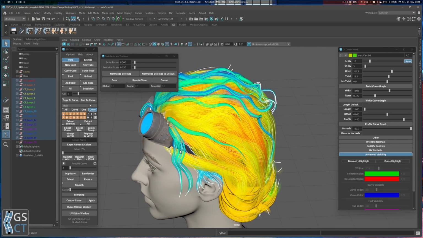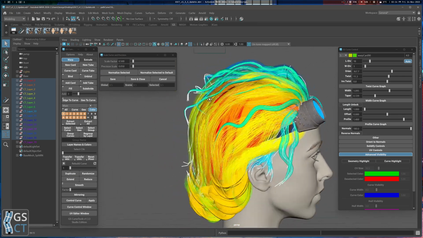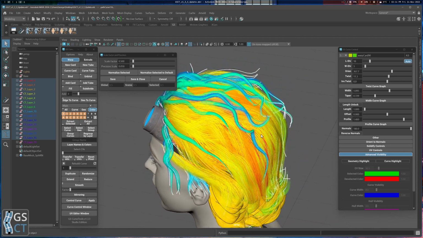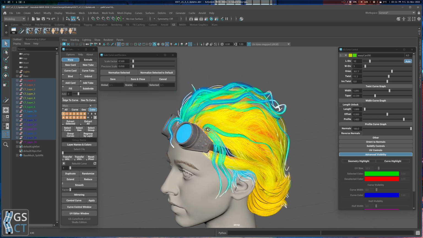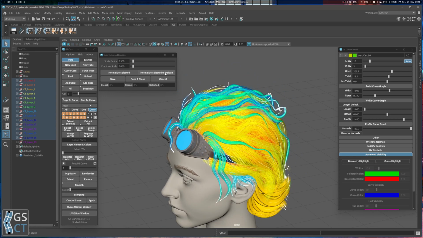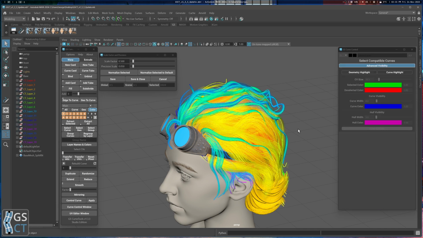There can be a little bit of movement of geometry, just a little bit, as it renormalizes everything, but it should not change the overall shapes and rotations of your geometry. So it is safe to normalize your current project. Of course, just make a backup before you do this, but this will allow you to work with the new values, with the new scales, and avoid this annoying deformation.